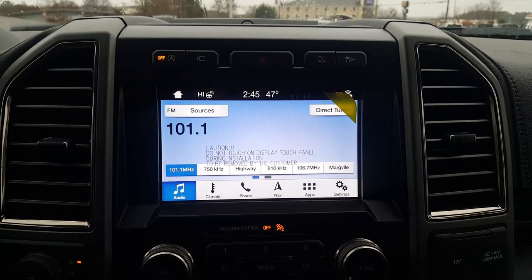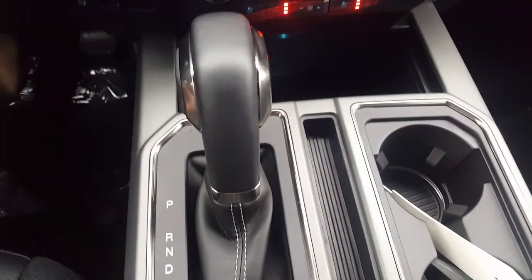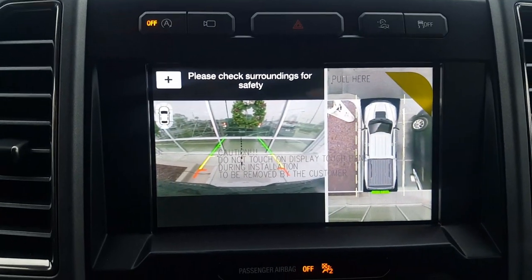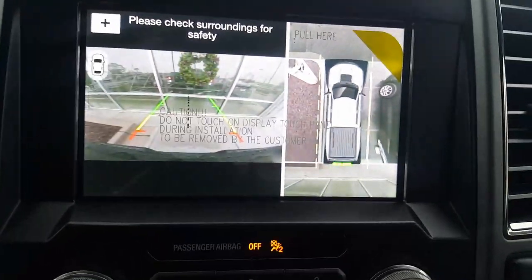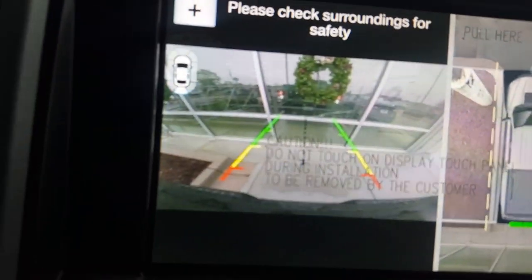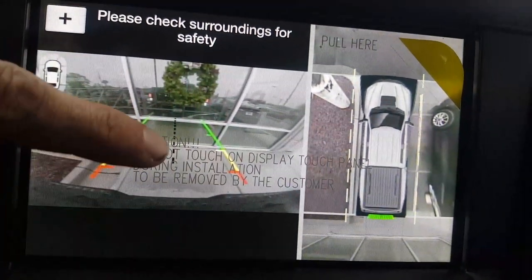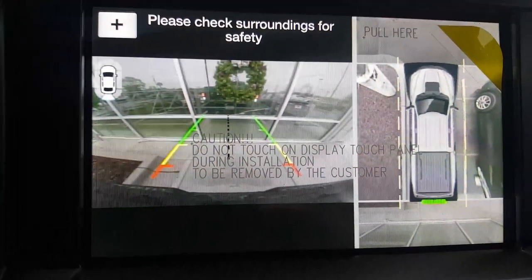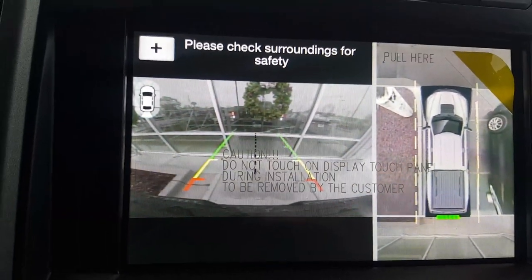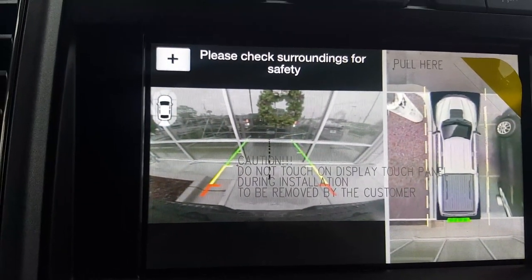The first way you're going to be able to see the camera — look down here at your shifter and stick it in reverse. You're going to get a backup view from the tailgate and then your 360-degree view. This is your hitch assist. This dotted line will show you exactly where the hitch is, so as you are backing up you're always going to know where that is. If you've got a trailer behind you, you're going to hook up without having to jump out of your car.